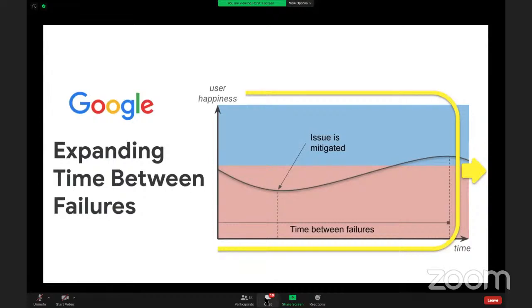Let me go back and fix what I just said a second ago. You don't necessarily want this phase to last as long as possible. There were some companies I worked with that were laser focused on this. It turned out that this was the wrong thing for them to focus on, and it's probably the wrong thing for you to focus on too.